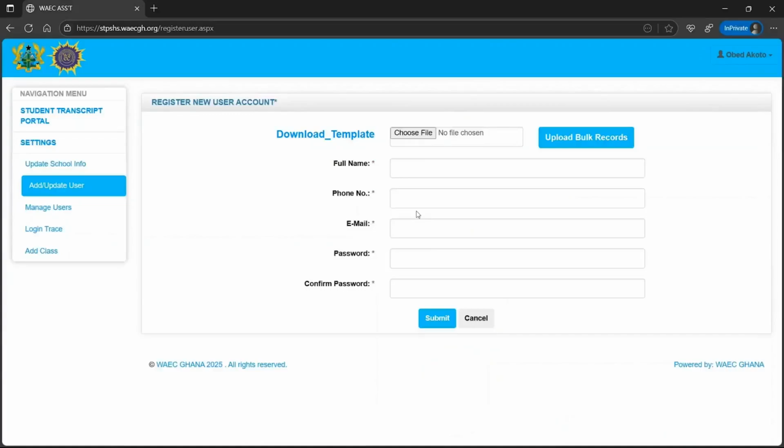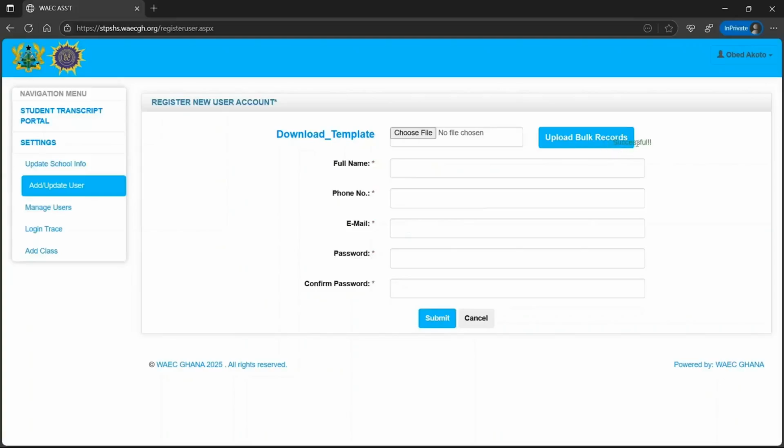The user will be presented with a form with these fields: full name, phone number, email address, password, and then confirm password. Fill these fields as required, then click Submit to register the user. There you have it.